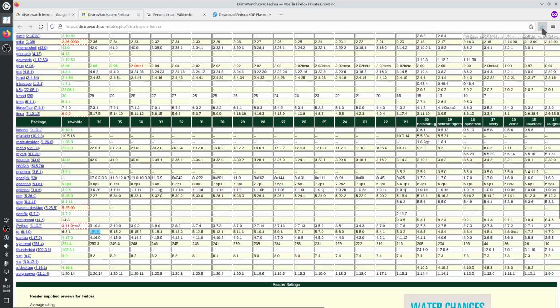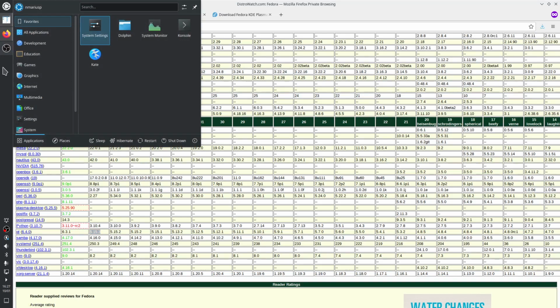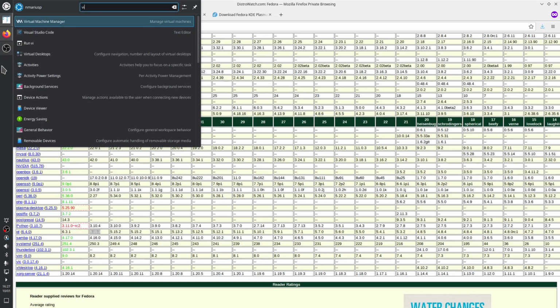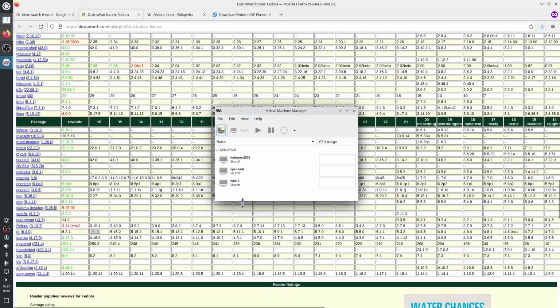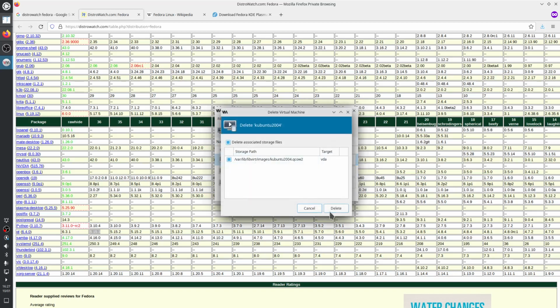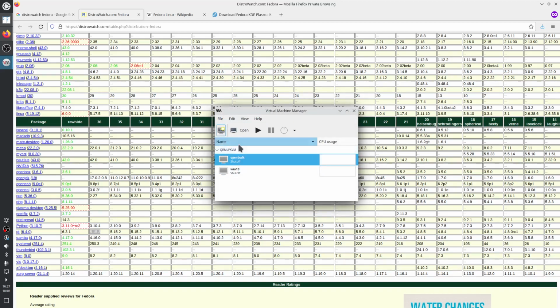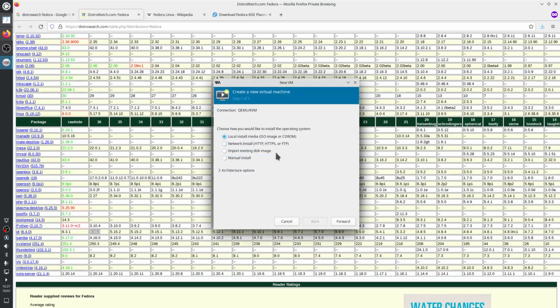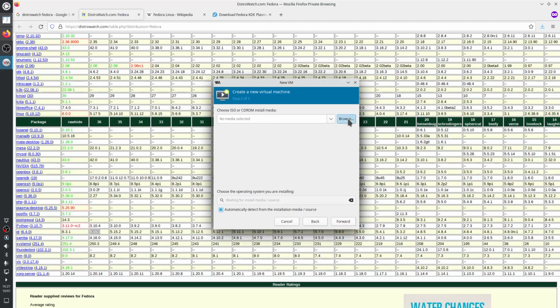Okay, so it finished downloading. Let's create a virtual machine. So my hardware machine is running Ubuntu 22.04. Let's start Virtual Machine Manager. Let's make some space in here, or not. Yes. New virtual machine, local media ISO, x86-64. Browse.